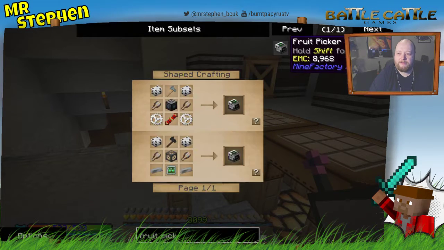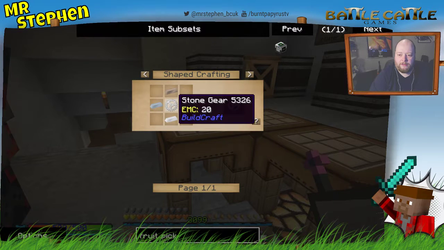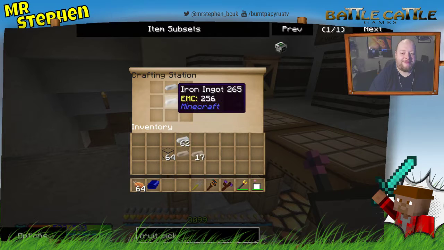I can't make a tin gear. Why can't I make a tin gear? You've forgotten. Because you've got tin on the inside and iron on the outside. Yes, so as I said, outside. I am an idiot. It's one of those days.